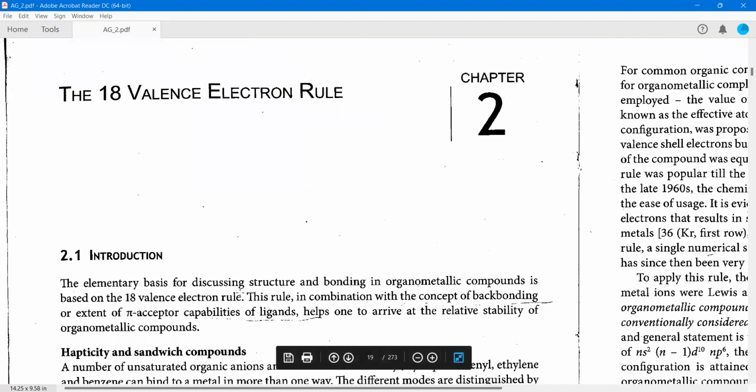So let us start. The first chapter that I'll be talking about is the 18 valence electron rule. In this chapter, we will be learning how to count electrons in the metal complexes and what is the theory behind this electron counting, and how different ligands donate, or we can say share, their electrons, and what are the hepticities of different ligands. All different types of ligands we are also going to study, and after studying all of these, we'll be counting electrons for unknown complexes. Let us go forward.